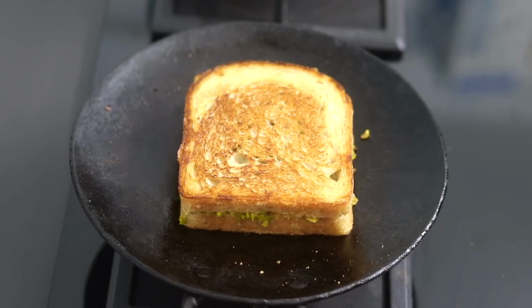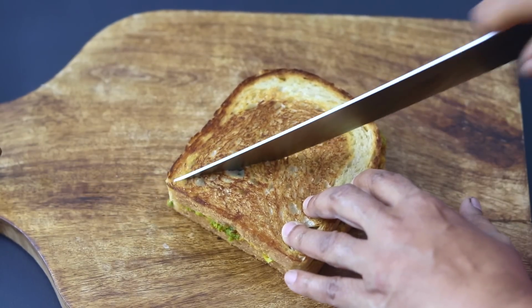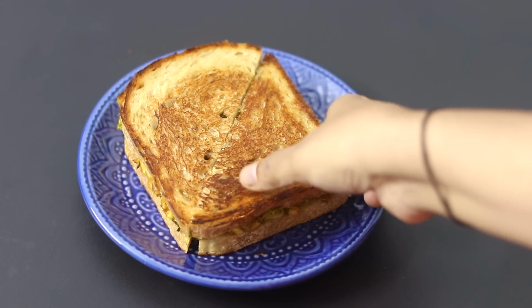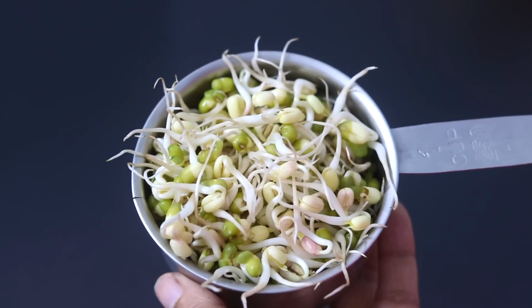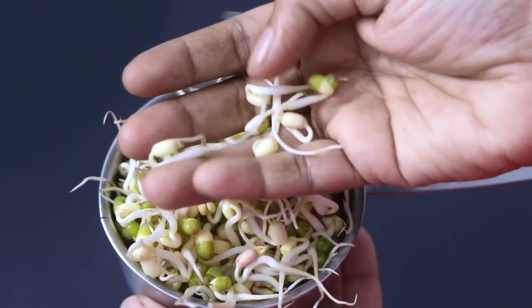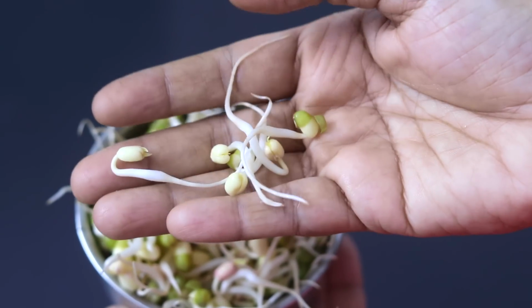Today I'm sharing a healthy sprouts aloo sandwich recipe, ideal as a healthy meal for breakfast, lunch or for dinner. So let's get started with the recipe. To make this sandwich, I'm using 1 cup of sprouted green moong dal. I have already shared how to sprout green moong dal. Links will be updated below this video or at the end of this video. Please do check it out.